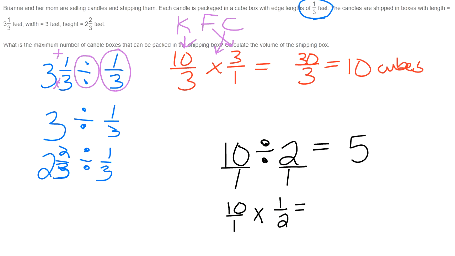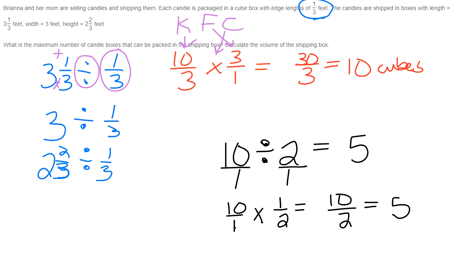Christina, do you see how we've changed this same problem but we're using the rules that we're learning? We're learning these new rules, this KFC rule. And when we do that, we're going to multiply 10 times 1 and get 10. We're going to multiply 1 times 2 and get 2. And we already know 10 divided by 2 is 5. Okay. I think Melissa's going to answer the 3 divided by 1/3. I just kind of wanted to go over this really quickly with Christina.